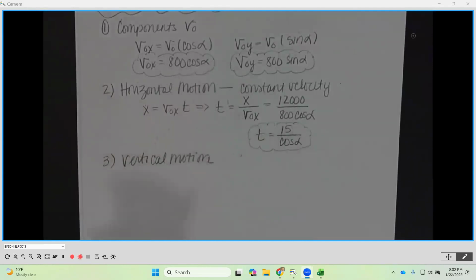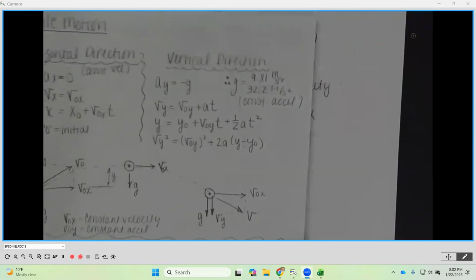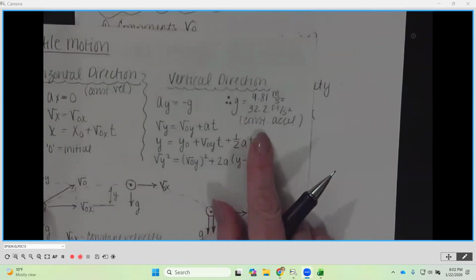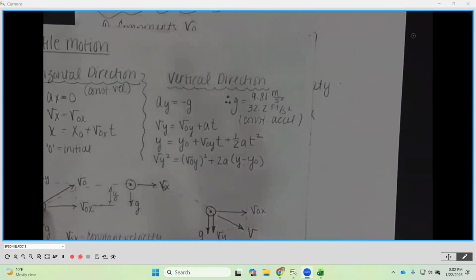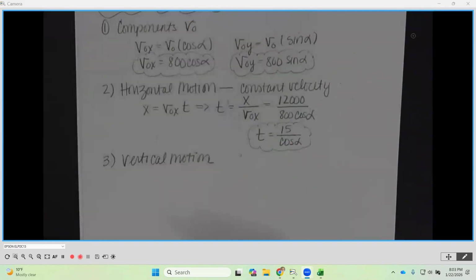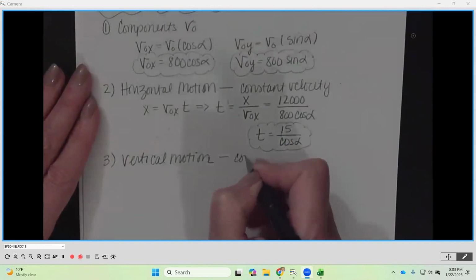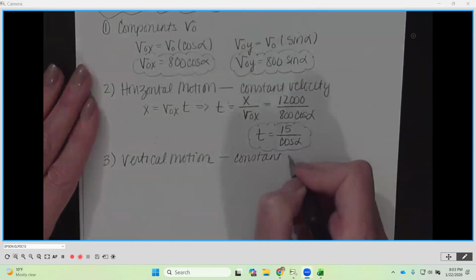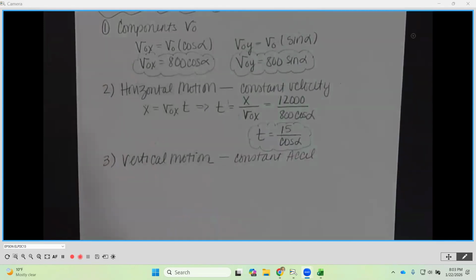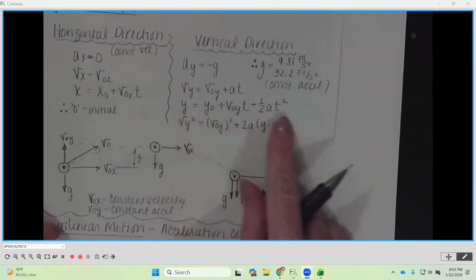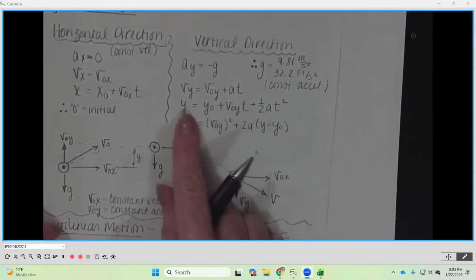Now, our vertical motion, we know that that is going to be constant acceleration because that's the component that's always affected by gravity pulling down on it, right? Okay. So this is going to be constant acceleration. Okay. And we know that the gravity is going to be, in English units, 32.2 going down. Okay. So as we look at our equations, the first one we're going to look at is, we'll pick the distance equation to get started. So we're going to use this one right here.